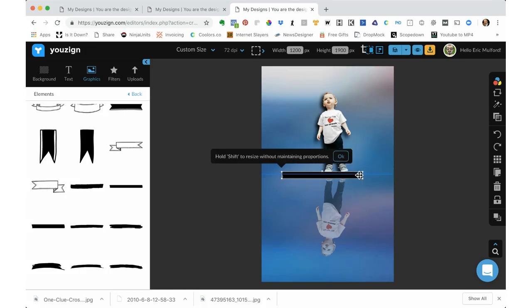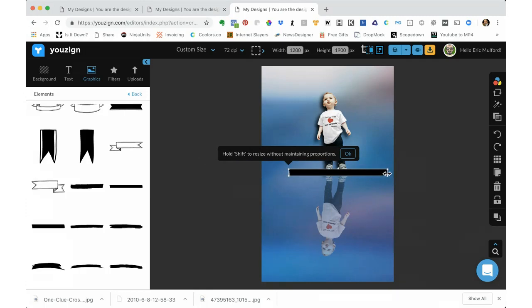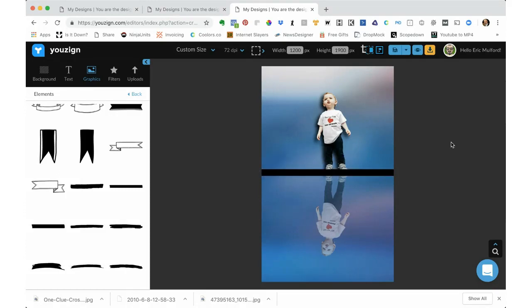And now what I'm going to do, stretch that all the way across. Okay, are you with me? So now I have an orientation for my image. It helps me to properly orient the directionality if I have something that I know breaks the plane.